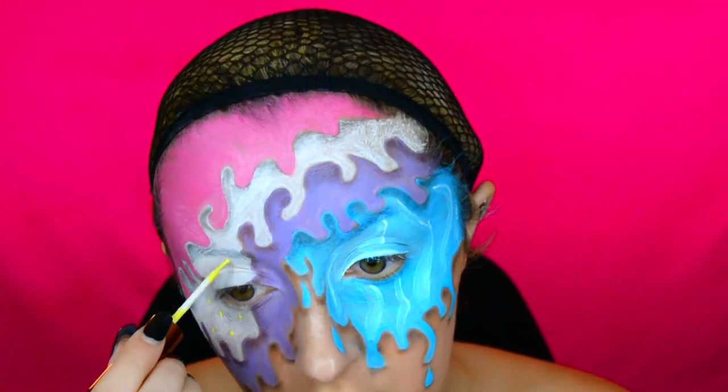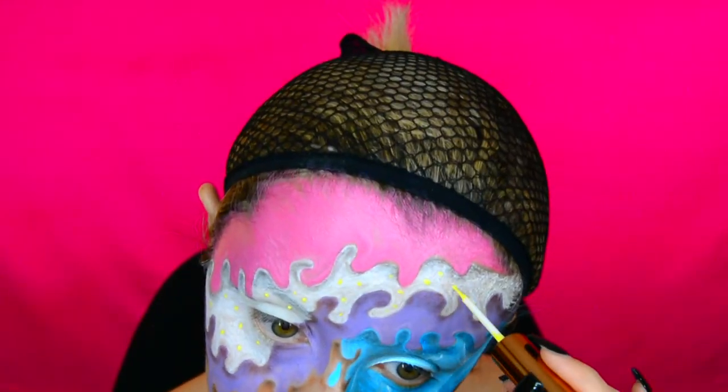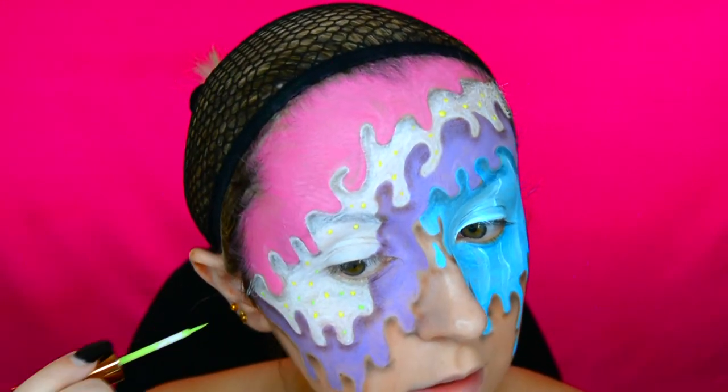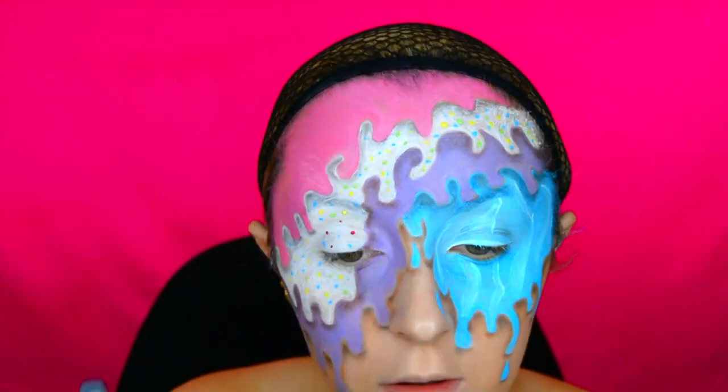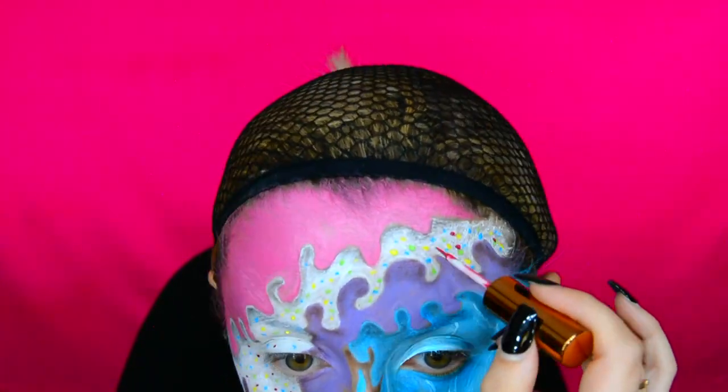And for the white ice cream layer, I wanted it to have sprinkles going through it, so I used every single shade from the Fenty Beauty Vivid Eyeliner collection and started to just tap over this layer to create different colour sprinkles.